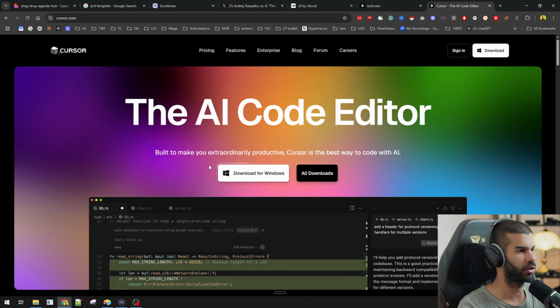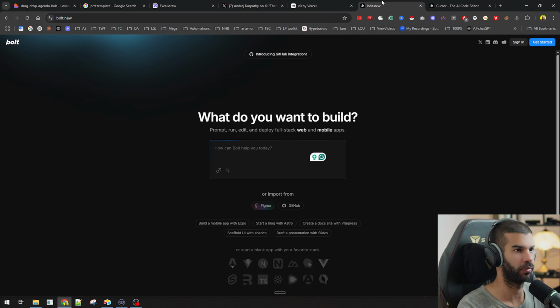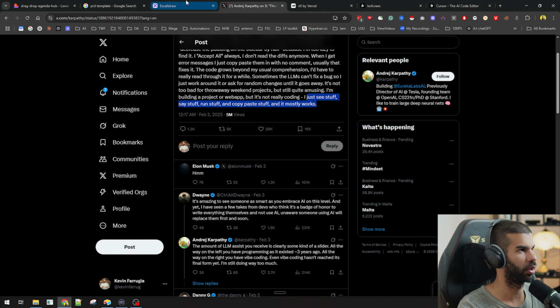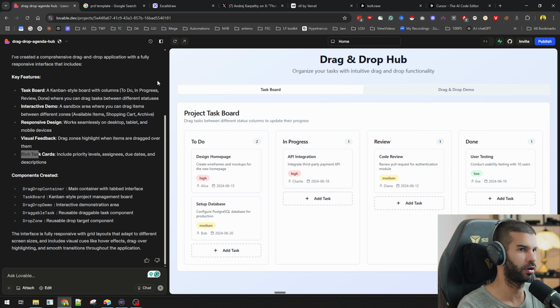When it comes to Cursor, this is something you download on your computer. So you download for Windows in this case, and then you run it locally. Things like Bolt, like V0, like Lovable are run on a cloud hosted version. So that is one important thing to consider as well. In today's demo, as I said, I'm going to focus on Lovable because of the comprehensive feature sets and the intuitive interface that it offers. But I just wanted to say that each tool has its own strengths, its own weaknesses as well. So you just need to explore and find whatever works best for your specific situation and your specific workflow.